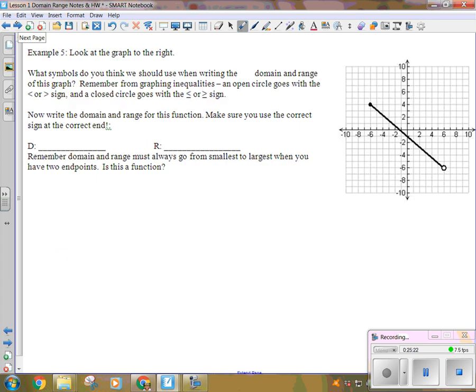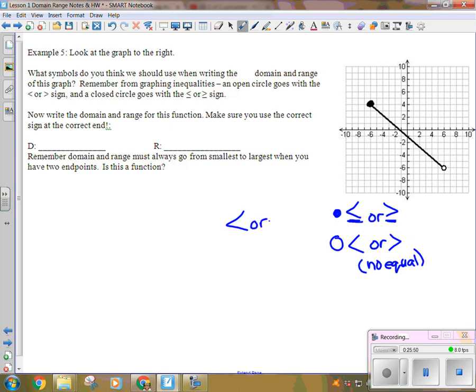All right, let's look at the next graph. I'm noticing in this graph I see a solid circle up high, but a clearly open circle down low. One more time: if it's a solid circle, we're going to be talking about less than with an equals under it, or maybe greater than with an equals under it. If it's open, we use less than or just greater than with no equals. You are just putting one equals. That symbol is less than or equal to, and they blend it together and call it less than or equal to like that.